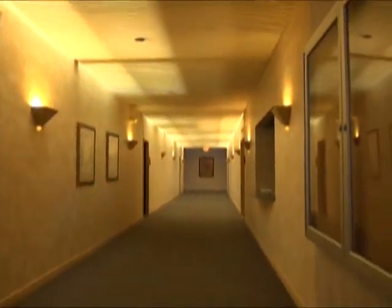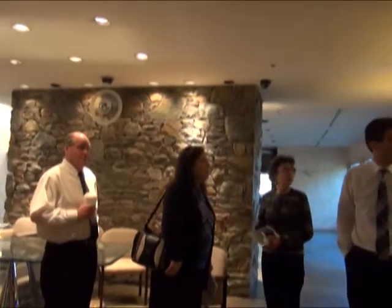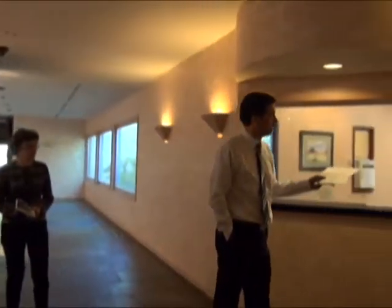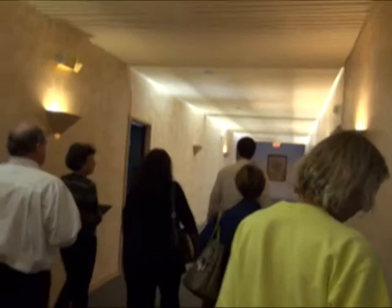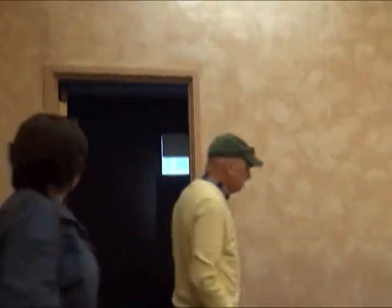So this is the main foyer, and as you can see, there's several different ways to go here. I think the first thing that we'll do is to head down this hallway, and as you can see, there are several offices down here, and then there's a few larger rooms on the end. And this is not used now. No, the top level is not used. There's no public allowed at the top level. So if you want to check out some of these offices, you can see what's in there, the distribution literature.